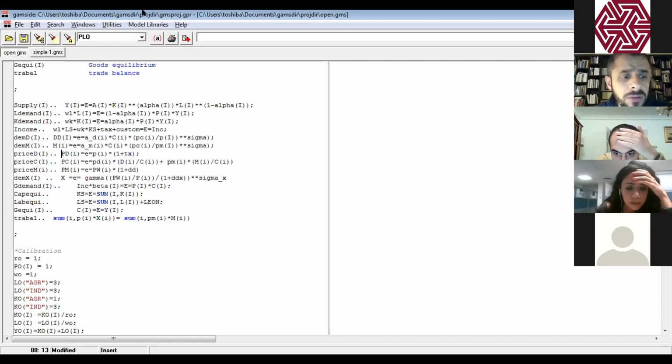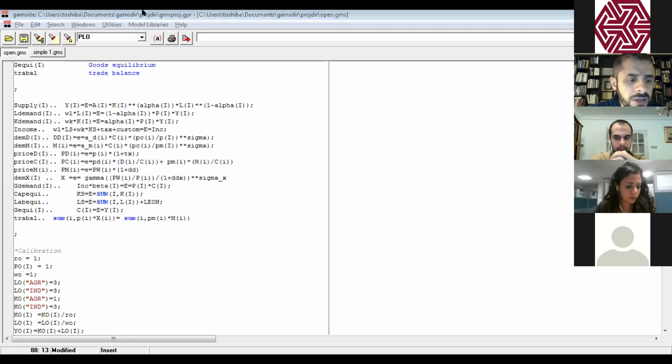Clearly, if we run the model now, it will not work because first, we don't have enough data in your code, because you have just the data for the simple model. And second, we didn't do the calibration. But regardless of the data story, let's move to the calibration and see what has to change.